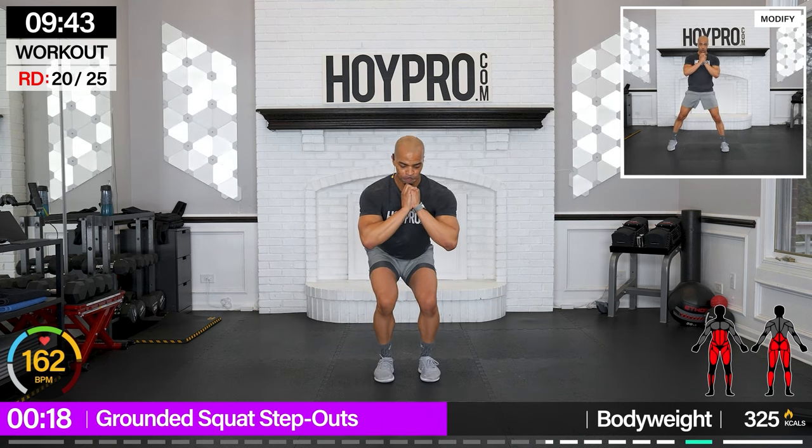Breathe it out here. Come on, keep it low. Keep it grounded. Two more. Don't arch through that back. Keep that chest up. And up. All right. Side lunge, adductor swings towards the right.